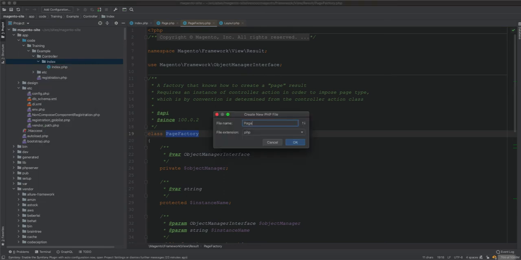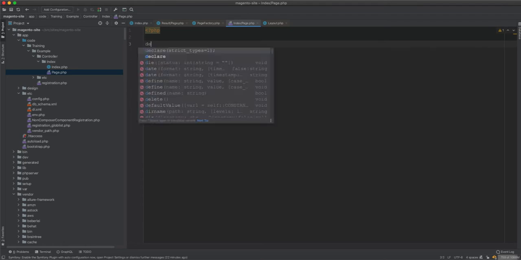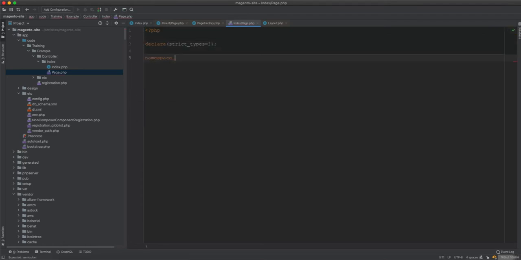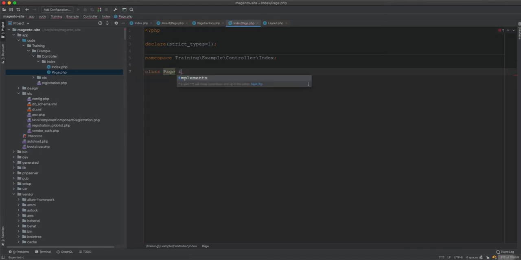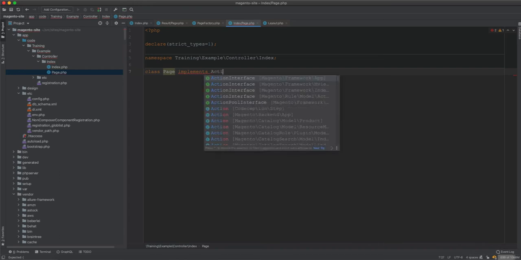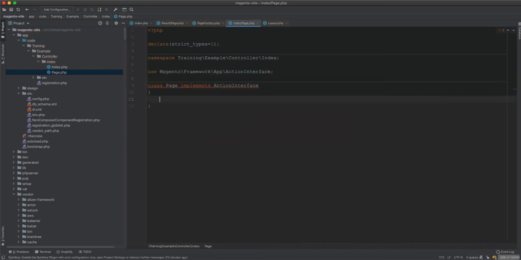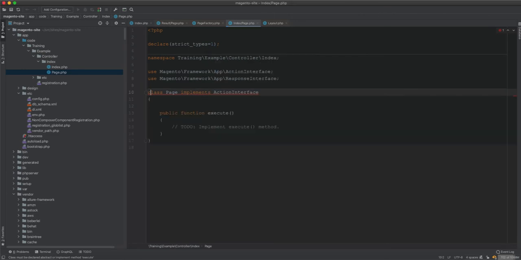I call it page and declare namespace training, example, controller, index. Class page implements action interface, then implement the method execute.